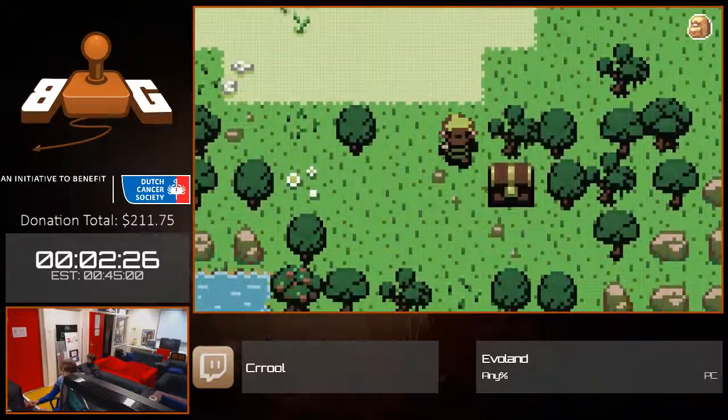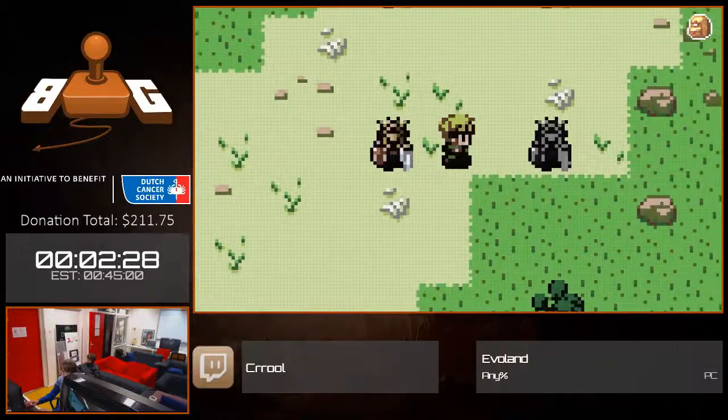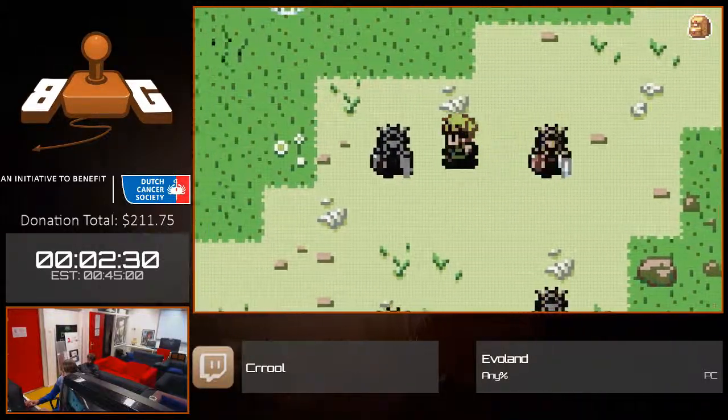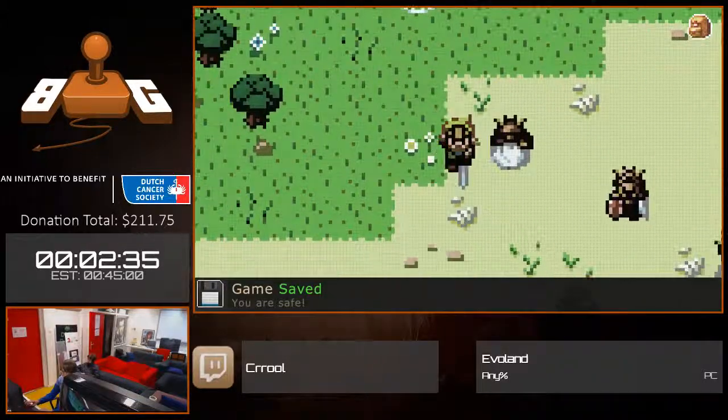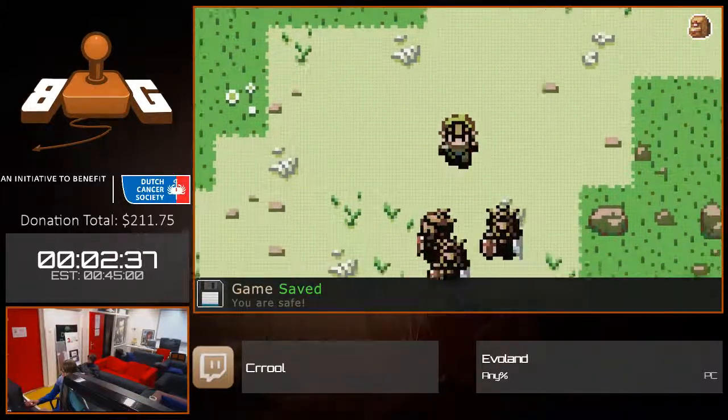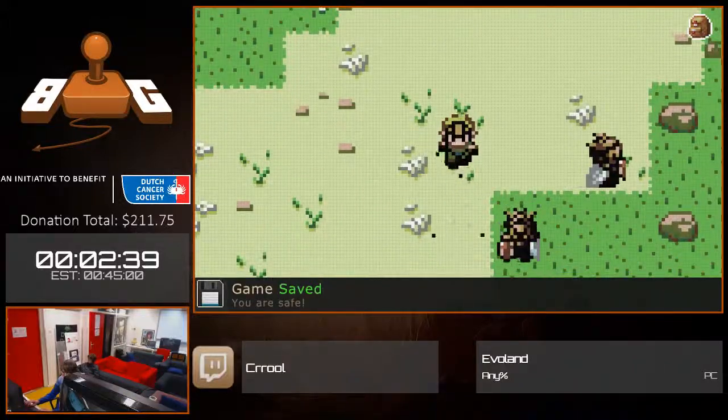And with that, we're moving on to the next area. I'm gonna unlock the 4 of these real quick, and then I'm gonna take this safety save. You know, because it's a marathon. Shouldn't have a reason to die here, but you never know with this game.